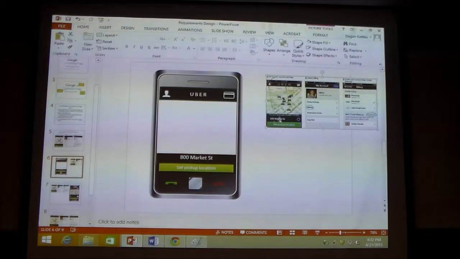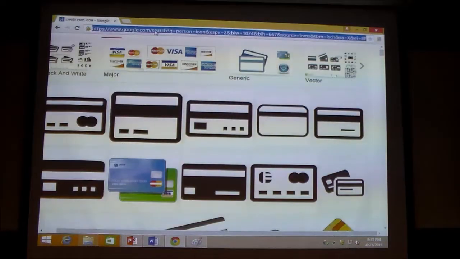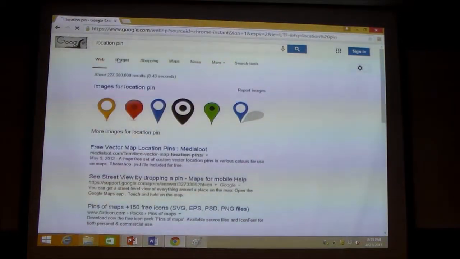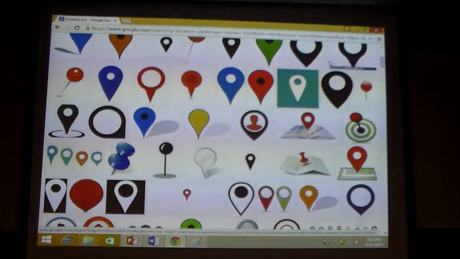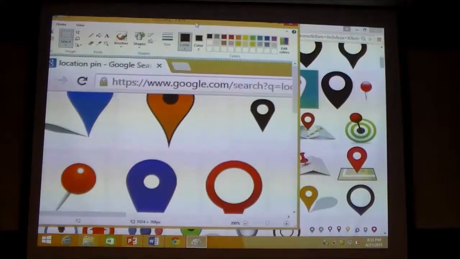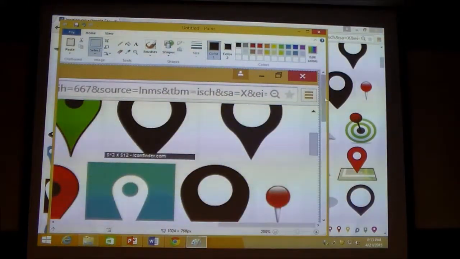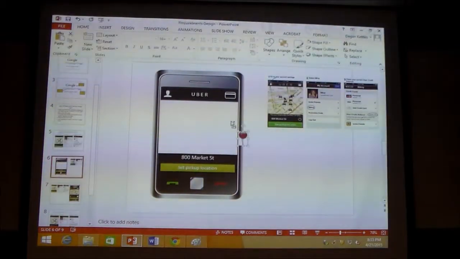Other stuff I want. Okay, I want a little pin, and I want this little location thing on there. So, same ideas as before. I'm going to go to Google, and type in location pin. Go to images, pick out whatever pin I like the most, and I think this one looks pretty good right there. I'll take that one. So I'm going to do the same process I did before. I'll just go print screen, go over here, paste it, find the pin that I want. Now I'm going to be lazy on this one, but I'm just going to highlight it, and then Control C without cropping anything. Go back to my page, Control V, there it is, and I'm going to just locate that right there where I want it.